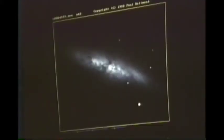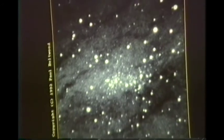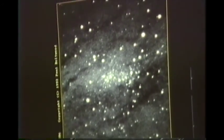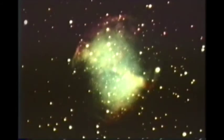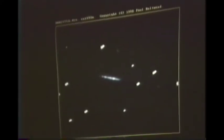And this is Cassiopeia A, supernova remnant. That's M82. And that's NGC 206, which is in M31. This was quite a surprise to me when I first took this picture. I didn't realize, with my pipsqueak telescope, that I could see all those stars in the galaxy. That was not expected. And that's my only color picture I've ever done, and it's M27. And that's Shoemaker-Levy 9. You see about 5 or 6 nuclei in that thing.